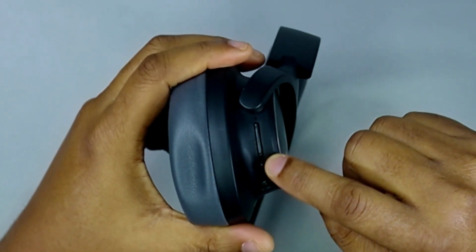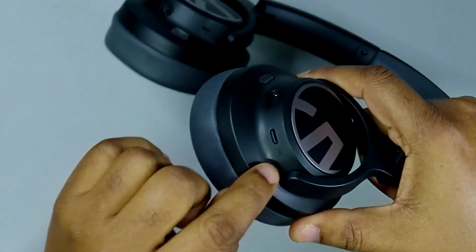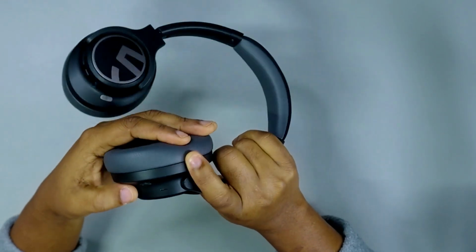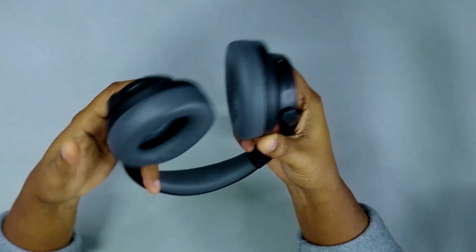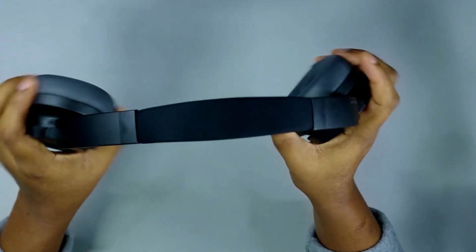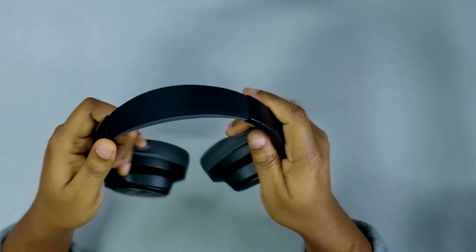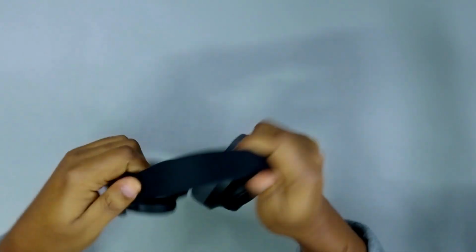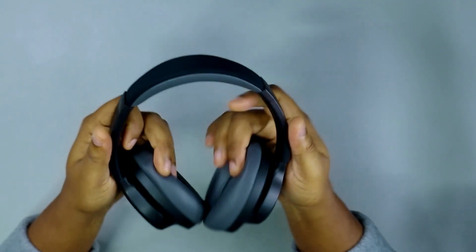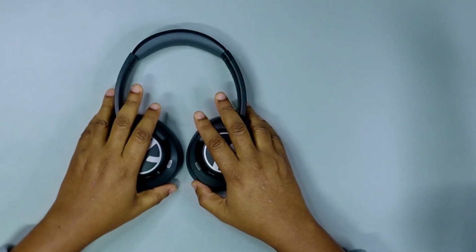You have physical buttons lined up on the right, tactile, responsive, and spaced out just right. The ear cup and the active noise cancelling button are on the right, so you have access to all the goodies even if you don't use the SoundPEATS app. You also have a 3.5mm audio port for a wired listening experience and a USB Type-C port for charging.